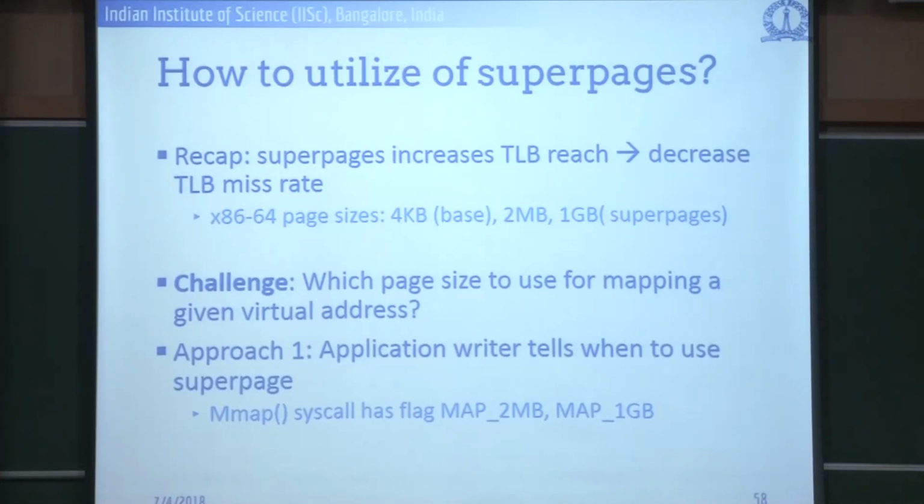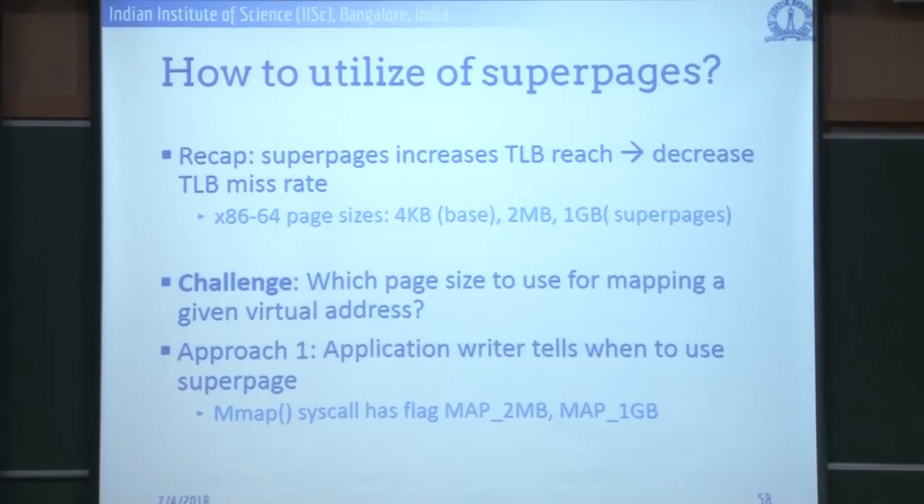And the challenge here is when to use a super page. On one hand, you don't want to use super pages all the time, since your memory bloat will be pretty high. But at the same time, if a lot of TLB misses are happening, you had better use a super page. So how do you decide that?